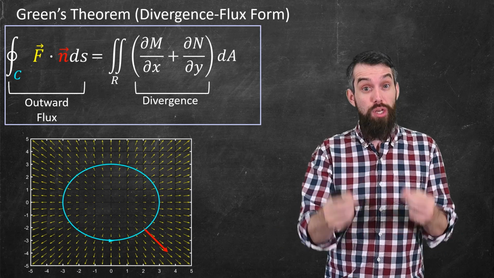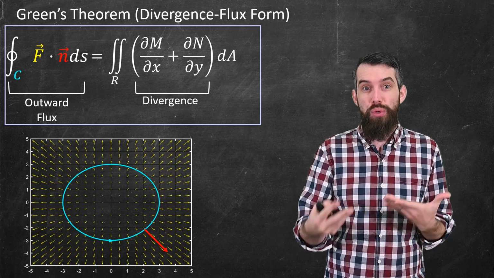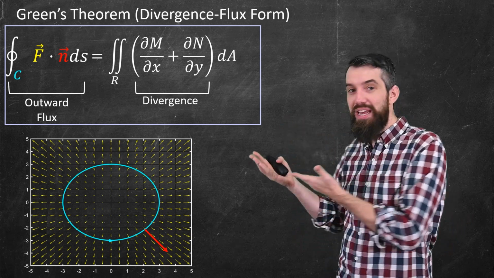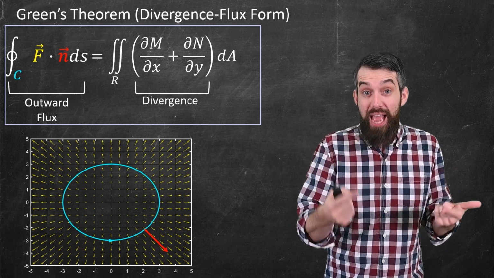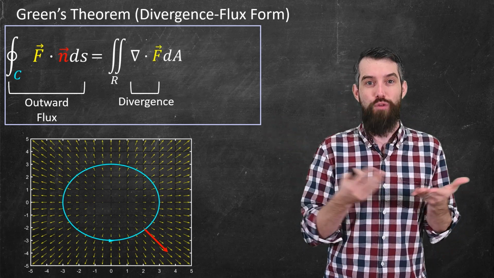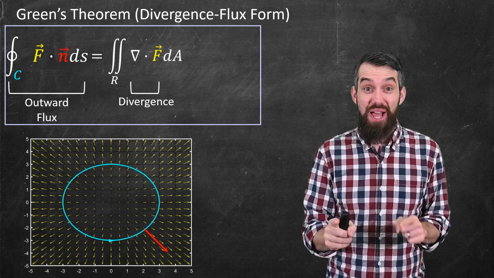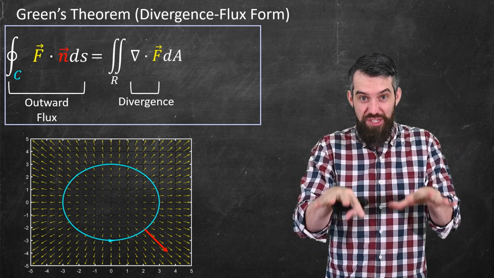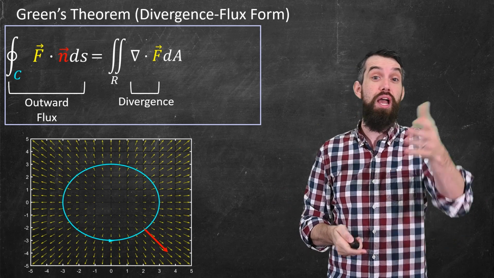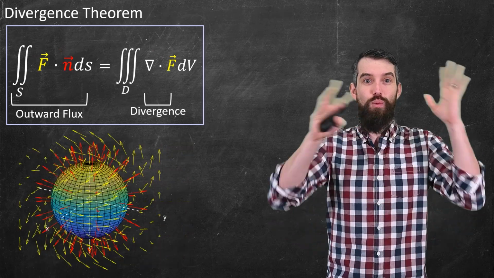Now, we get to do something new because we have an improved terminology for talking about the divergence. We saw that del dot F represented the divergence, so I'm just going to replace that in my formula here. Okay, now it's time finally to upgrade from the two-dimensional situation, where Green's theorem applies, to the three-dimensional situation of the divergence theorem. So what's going on?